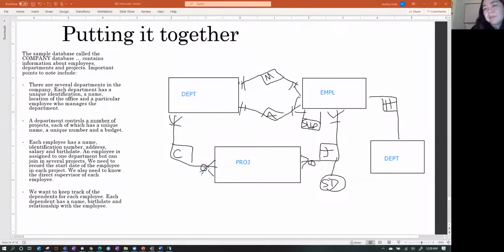I'm going to guess that. And the employees can have multiple dependents. They can totally have 0. Each dependent can have multiple employees, and they can't have 0 because it's connected, because it's a weak entity. And there we go. We know that this is a weak entity, so I'm going to indicate that like that.